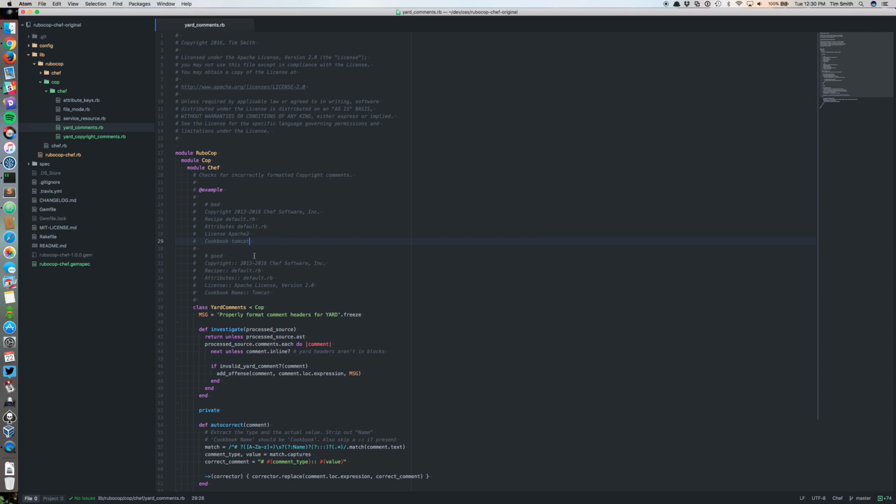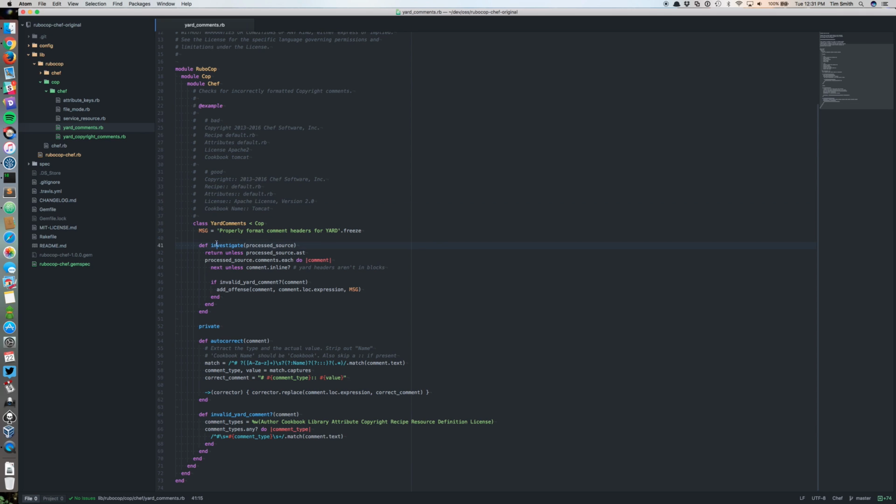So that one, totally our fault, but that was a little weird. So what if we could just really simply get these to be the correct format? What this does, and this was really just me getting introduced to how Rubocop works, is it has this investigate callback method here, and that gets called, and that pulls process source, which is something we get from parser, which is what Ruby uses.